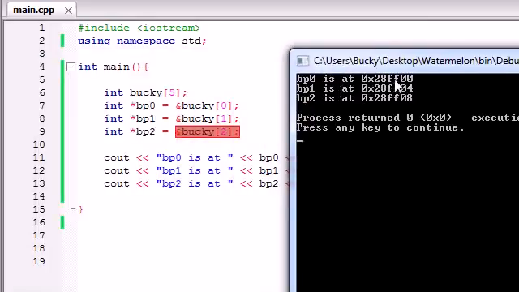BP0 is at location FF00. And since we're storing integers and they take up 4 bytes, the next one is 4 bytes away, FF04. The next one is 4 bytes away, FF08. And if we were to go on, I'm not gonna, but we can clearly see that each integer takes up 4 bytes of memory on our computer. And since we're building an array, all these integers are stored one right after each other. So that's why each element in our array is stored 4 bytes after the next one. Basically, whenever you make an integer on your computer, it reserves 4 bytes of memory for it, and nothing else can go inside that memory except that integer.